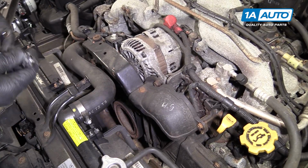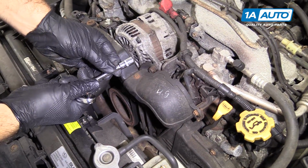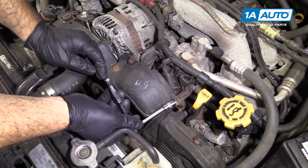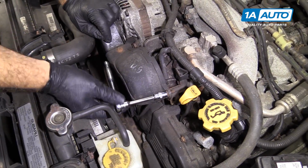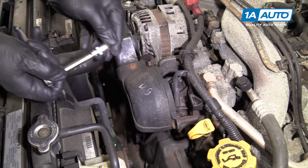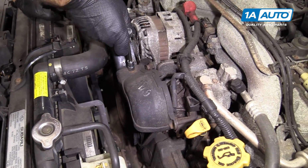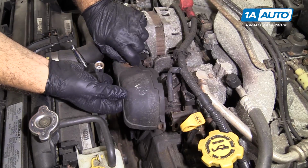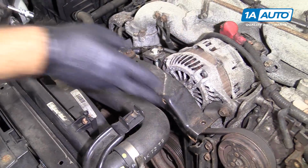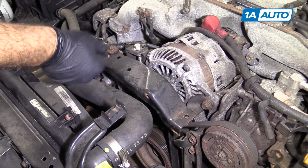I'm going to start with this one over here. I will use a 10mm socket, an extension, and a ratchet. Put it aside so we can reuse it. And grab this one here, and thread it out with my fingers, and I'll put that cover aside with the bolts. I want to remove the metal cover over here that's over the alternator.